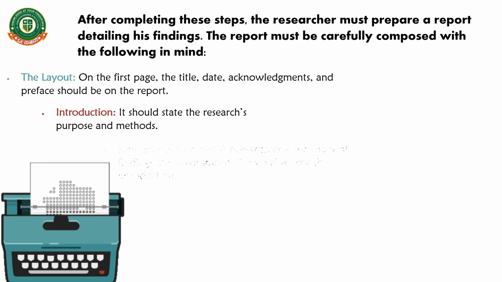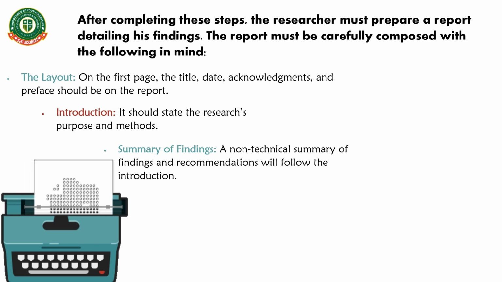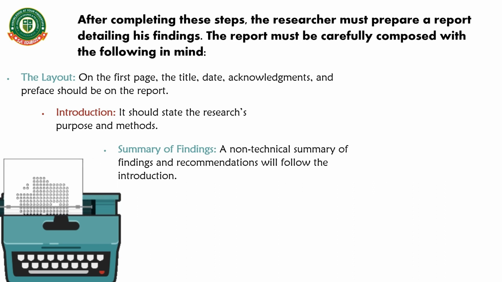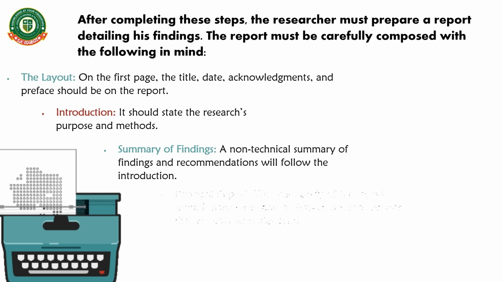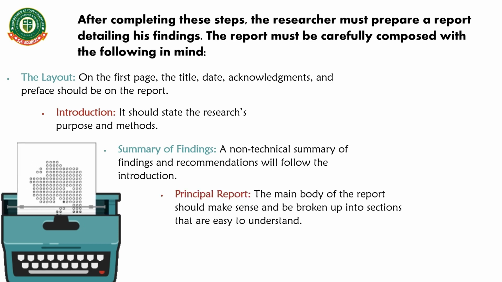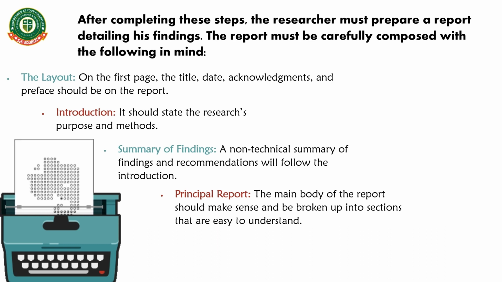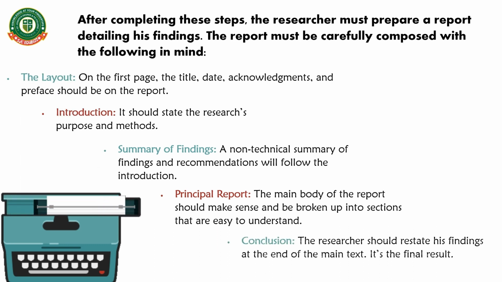Summary of findings: a non-technical summary of findings and recommendations will follow the introduction. The findings should be summarized if they're lengthy. Principal report. The main body of the report should make sense and be broken up into sections that are easy to understand. Conclusion. The researcher should restate his findings at the end of the main text.